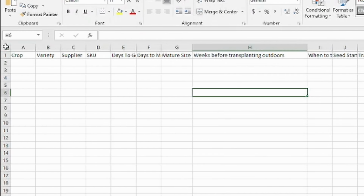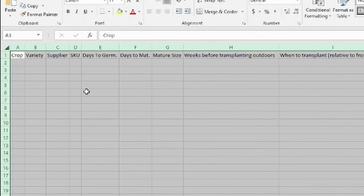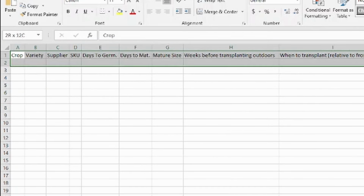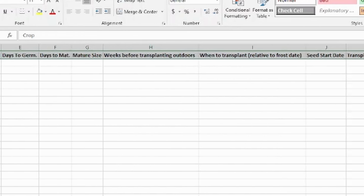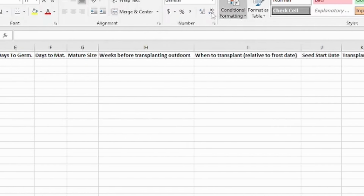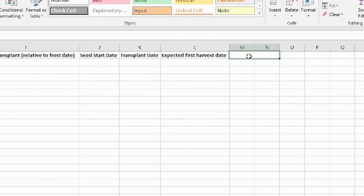Now what I like to do at this point is click this corner button over here, double click in between, and that opens it up pretty good. So now that's going to be our headers. You can do whatever you want with your headers. You can make them bold, do whatever. But over here in column M, I'm going to merge it with, in that merged column, in those merged cells.